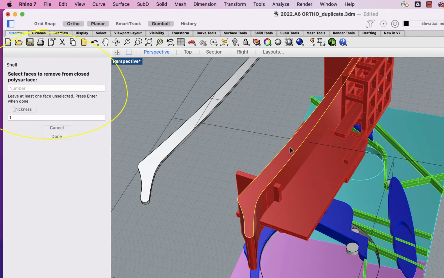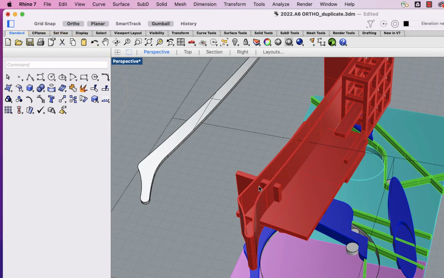I'm going to first say that I don't want the top, and you can pick as many surfaces as you want. I might say I don't want the top and the bottom. You can do as many as you want, but let's go ahead and do the first simple one. I've indicated my thickness will be 1 foot, so our floors are going to be 2 feet deep and our walls are going to be 1 foot thick. That could be a lot of different kinds of construction, but it's a good general number.